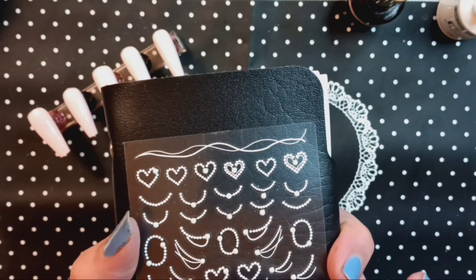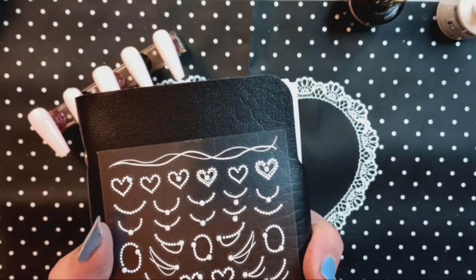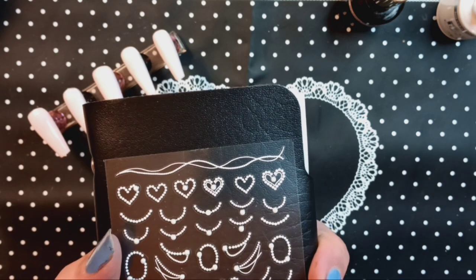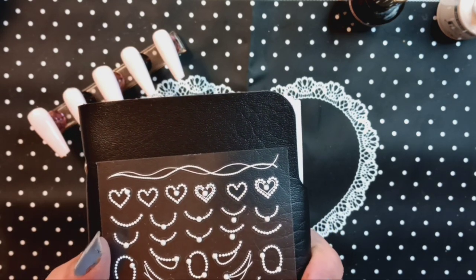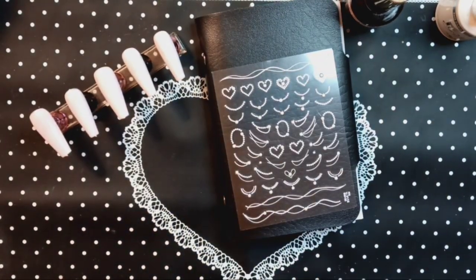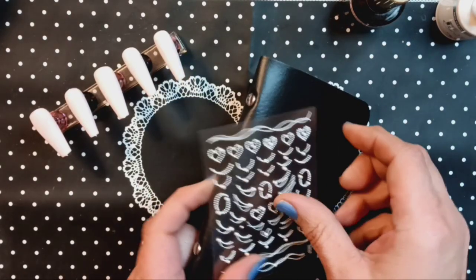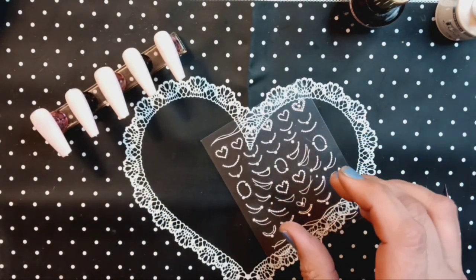This row right here, like a French manicure. This right here with the pearl. Pearl, where'd you go, pearl? I'm not crazy, I just like saying that. I think it's cute. Put that back over there.